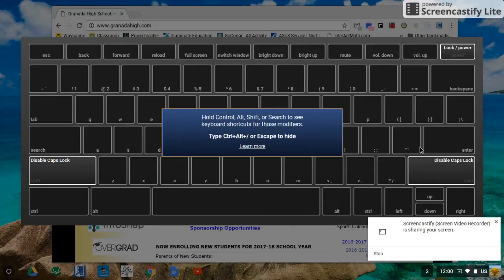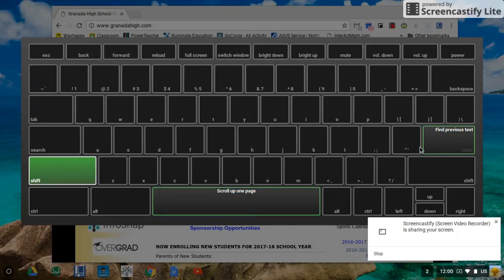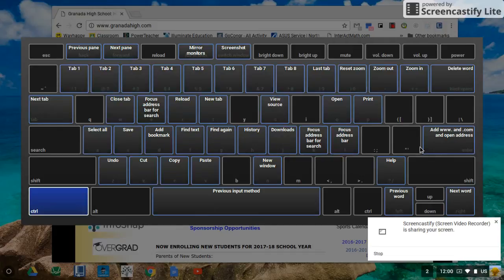Now, right now, you're like, I don't see anything, nothing exciting. That's right. Well, what you do is you hold down, like, say, the Shift key, and you can see that there's two green arrows, a find previous text and a scroll up one page. So if I do Shift and space bar, I will scroll up a page. Hold down Control. Whoa, look at all those. You got new windows, you got copy and paste, which are very popular. You got closing tabs, you got printing, everything that you could possibly want, and all the different links that you could get to.